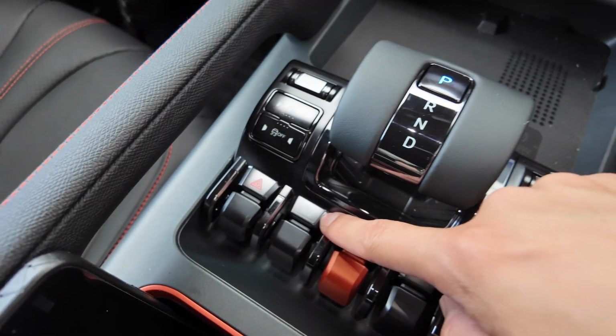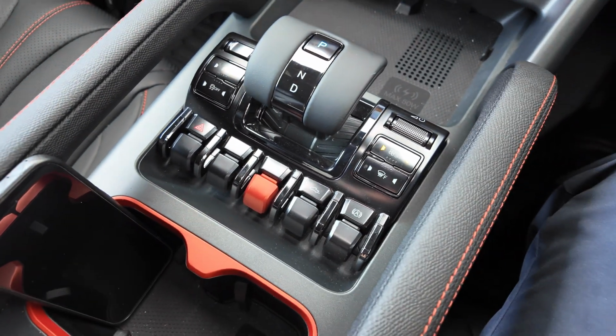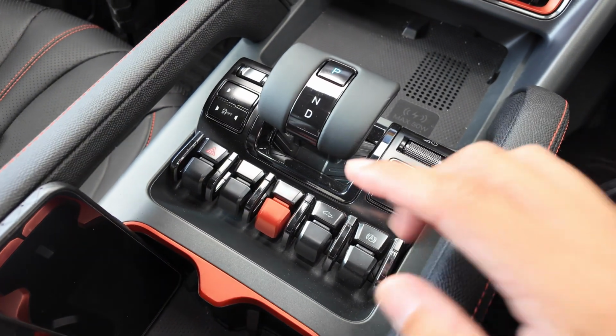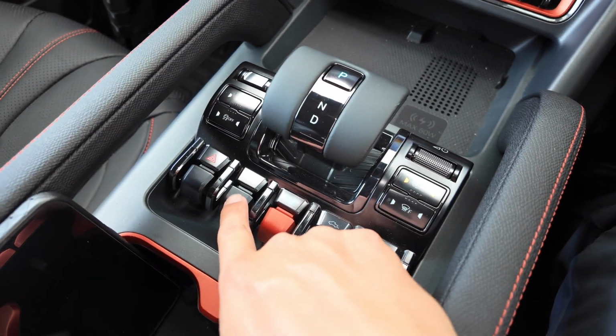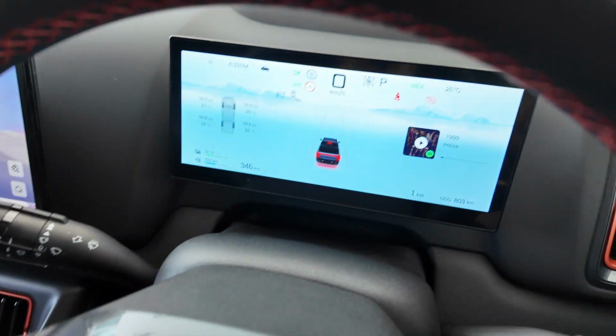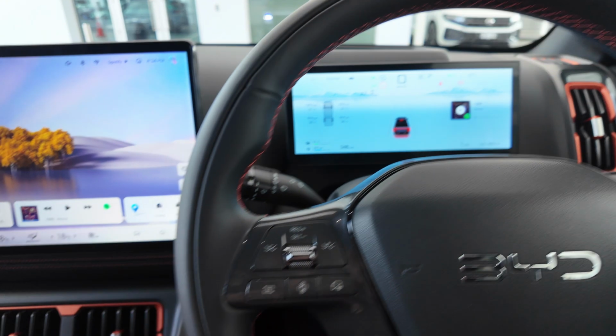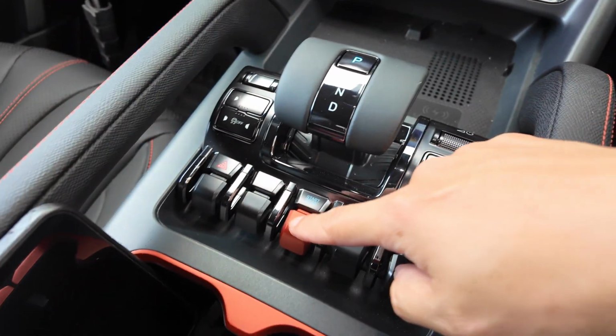And the next button is EV and HEV. That's to change between the vehicle's driving modes. When your battery is healthy, when your battery has charge, it will go into EV mode automatically. If you do not want it, you can press this to go into HEV. And you can see the indication on the top right over here. So that's HEV.